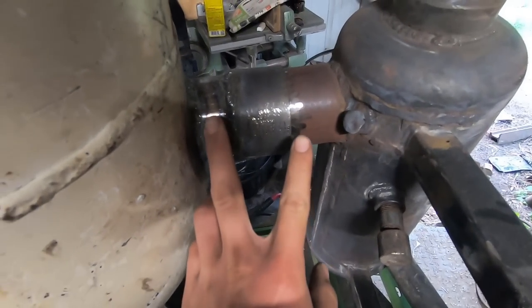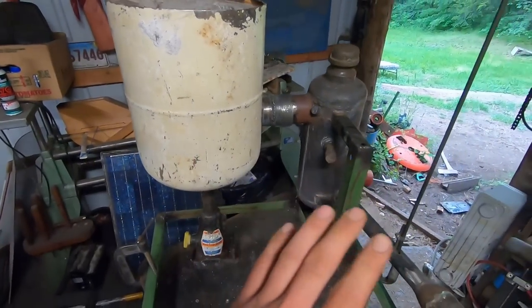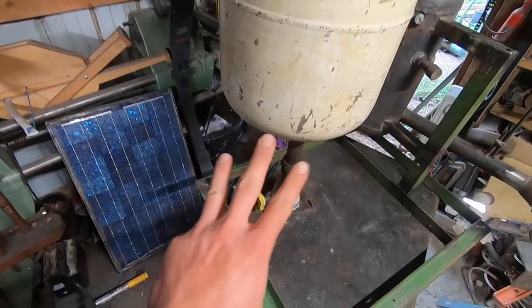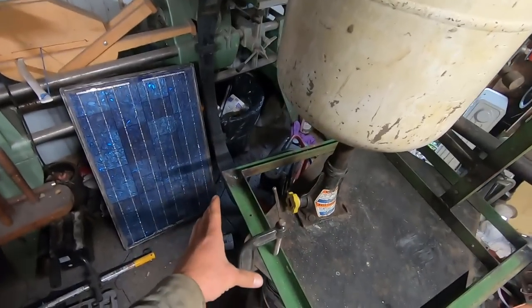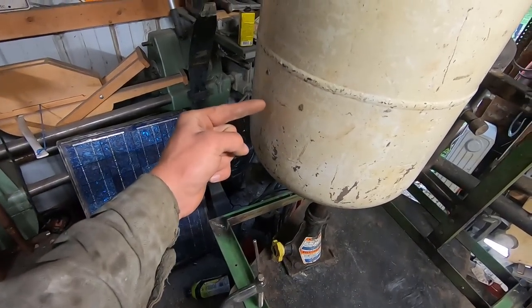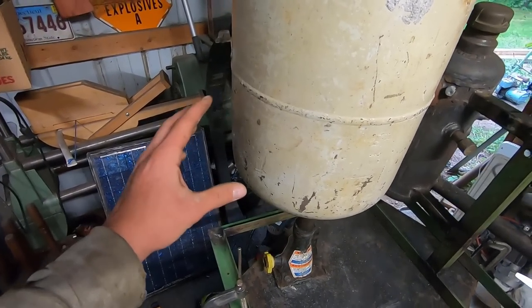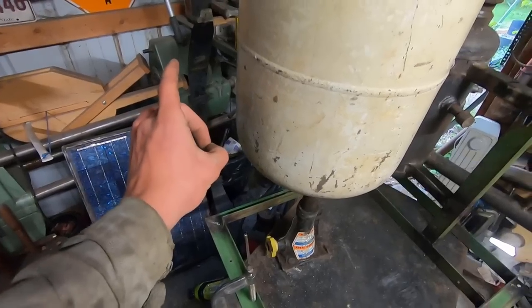So that's welded on and just coupled in place, slid over this pipe here, and this is about what it's going to look like. The rest is all going to be done just framework, so it's quite simple. There are three more things that I need to do, and that is to bring up an arm here and then put a pivot point here on the side of the tank that I can use as the inside of a hinge, so it'll fit inside of a piece of pipe up on the stand.